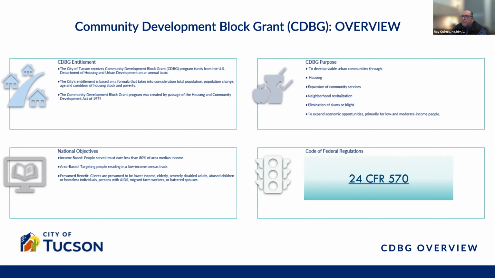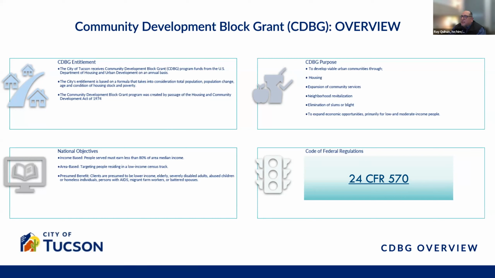So to give you some background, CDBG is an entitlement funding. The city receives Community Development Block Grant, CDBG, program funds from the U.S. Department of Housing and Urban Development on an annual basis. The city's entitlement is based on a formula that takes into consideration total population, population change, age and condition of housing stock, and poverty.